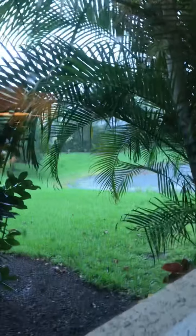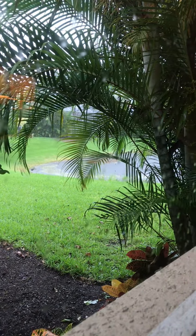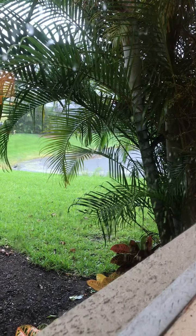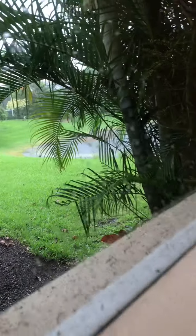It's dark today because of the rain, but this is what I was telling you. This is the view from actually the kitchen and behind that wall, as you can see. The neighbor is here, but it stops right here — the house stops here. So then it's all open there. That's what I was trying to explain to you.